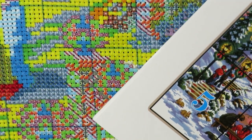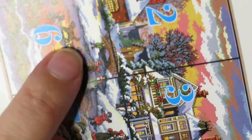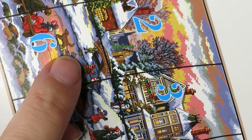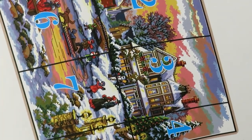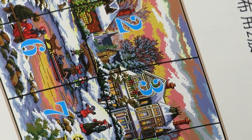Oh, okay. Oh, never mind. When I was looking at the printed pattern, I first thought the puppy was pulling presents. At the top of his hat, there's the same red symbol. I wanted to put beads because I thought this was a box of presents, but it's actually clothes. So yeah, I will stitch all regularly. I could put beads up there and maybe a red bead necklace on the puppy. I don't know.